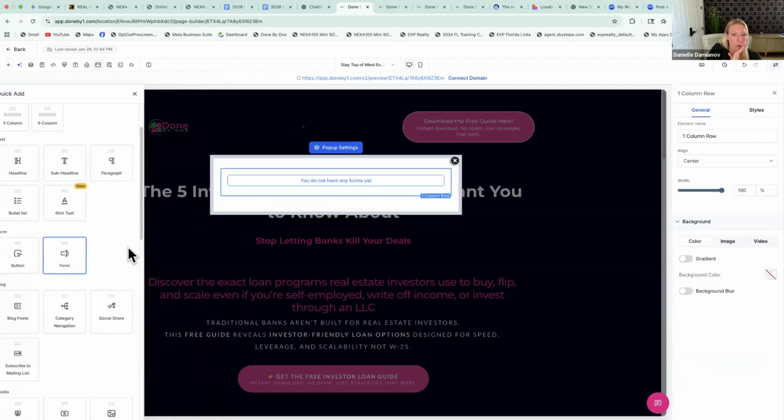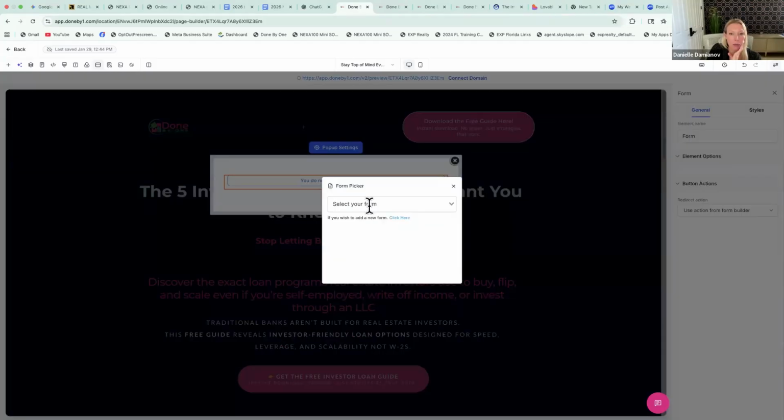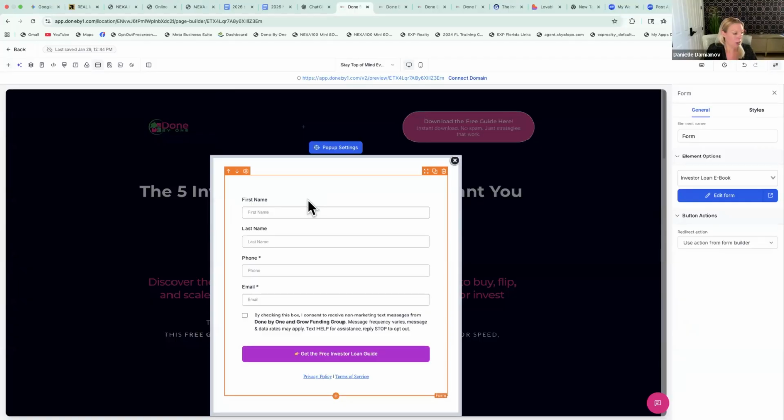Where did it go? Okay, form. And it is going to be the investor loan ebook. So when people now come here, they click on download the free guide, they're going to enter their name, phone, email, get the free loan investor guide, and then we're going to set up the automation right now. I'm going to show you how to do that.